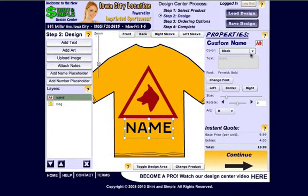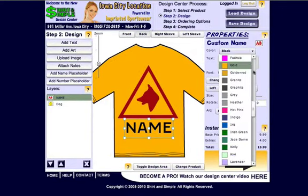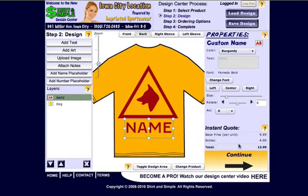Now I can change this to any color I want. I can change it to burgundy. Let's just show you what I mean. It's not going to affect the price of the shirt because ink color is independent when it comes to placeholders. The reason is that we put in custom names and custom numbers using a different printing process. We use a heat sealing process, and therefore it's not included in the screen cost. So just another little thing to understand.